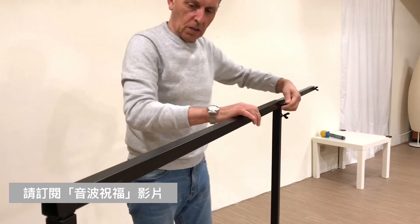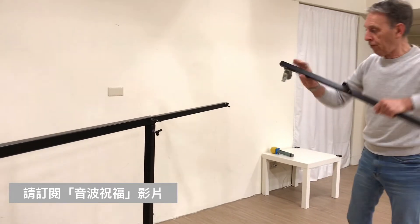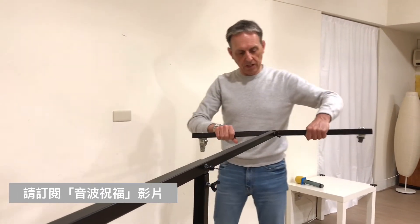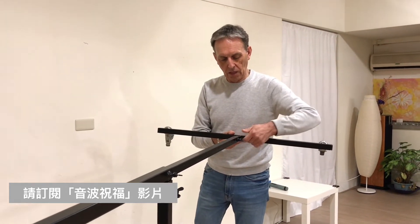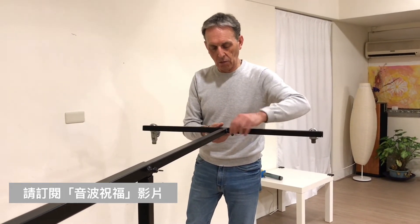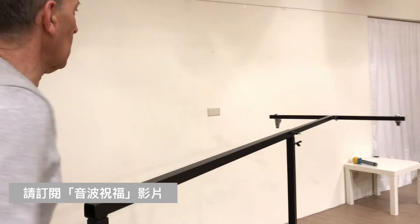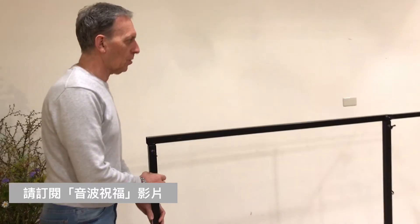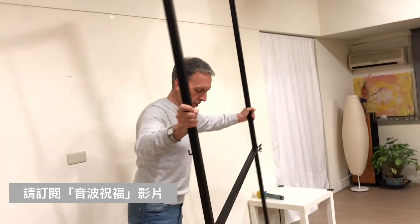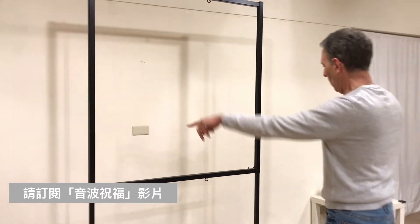Give it a waggle to see that everything's good. Last foot — make sure you've got your two locks going in the same direction. With me, I want it on the front. There's one very last thing we can do: now we're going to put it up. You could get somebody to help, but as you can see, this is not difficult to do on your own. I'm just going to carefully — mind I don't hit anything — spin it round. And now we've got a nice, solid stand.